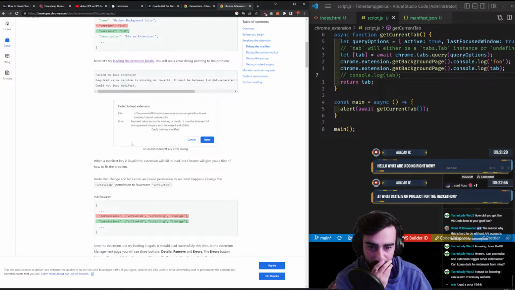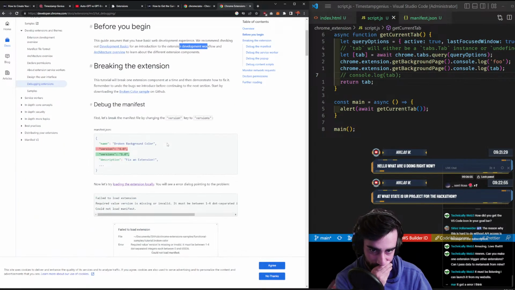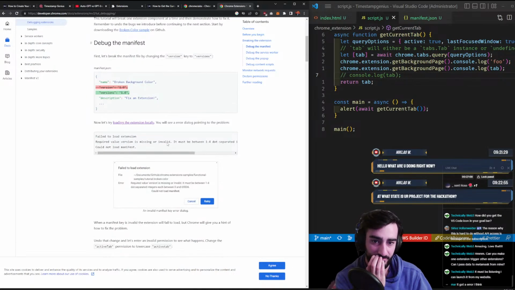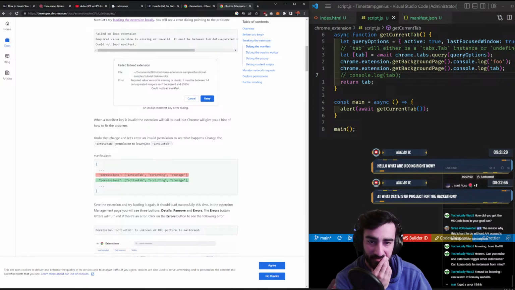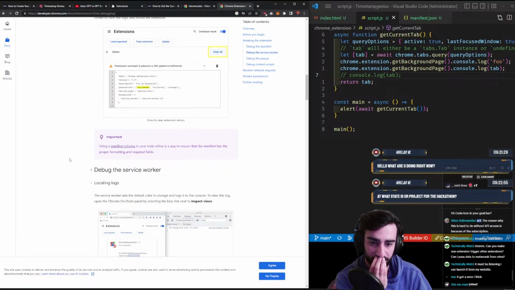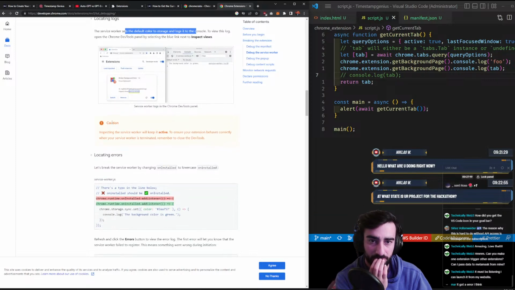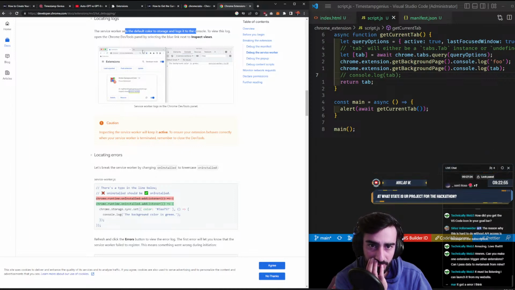Permissions, active tab. Break the manifest file. Okay. I don't want to do that. Debug. Locating logs. To view this log, open Chrome DevTools panel. Service worker.